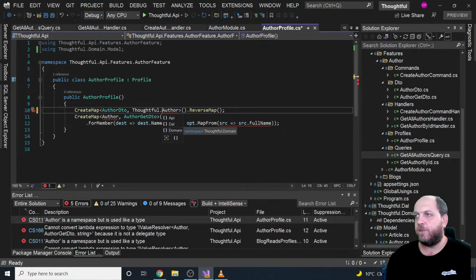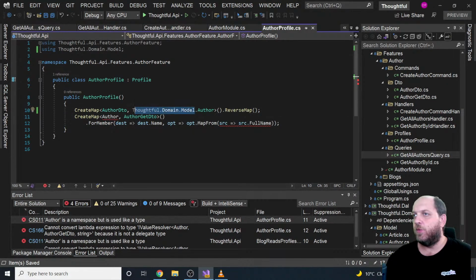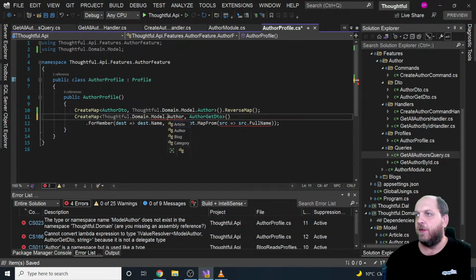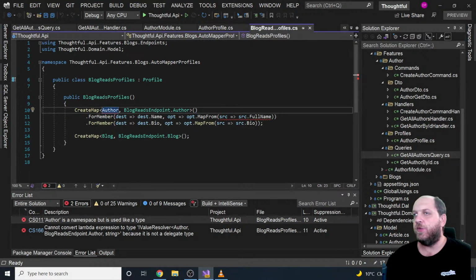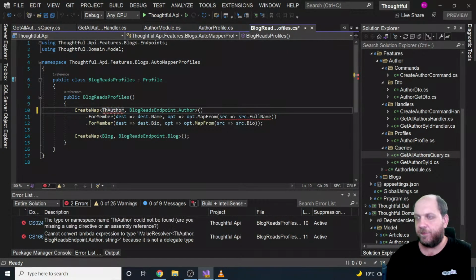The problem is that we had a very bad naming for our feature folder, and therefore it conflicted with what we already had as namespaces. So we had to rename a few things here, and when we move things around, well, things of course exploded. But we are here to fix everything. So here we have once again a create map. Let's fully qualify this.